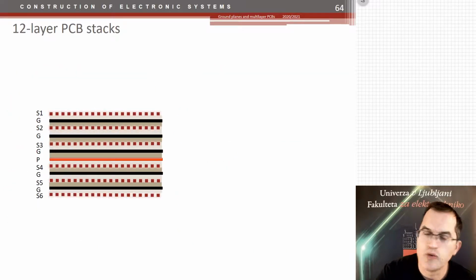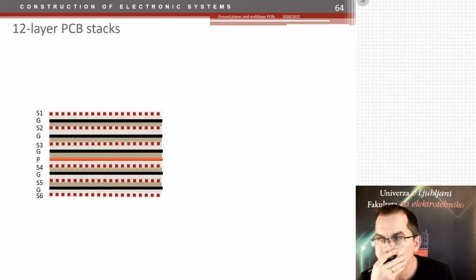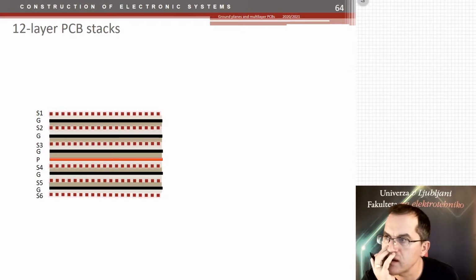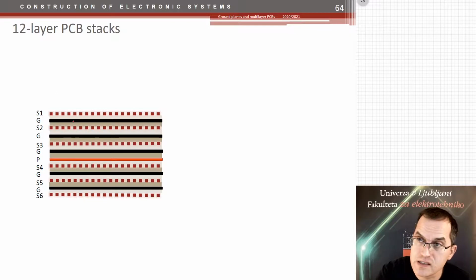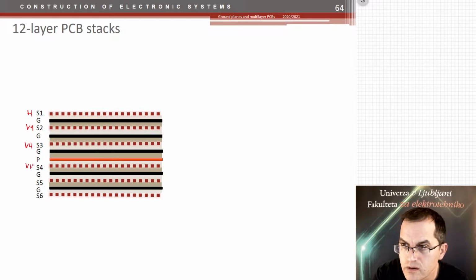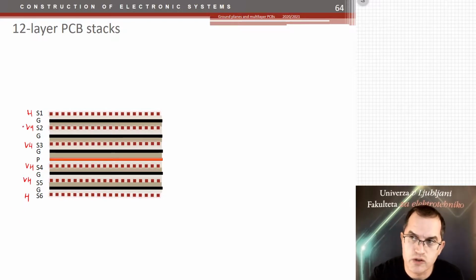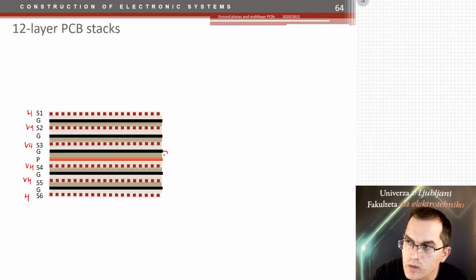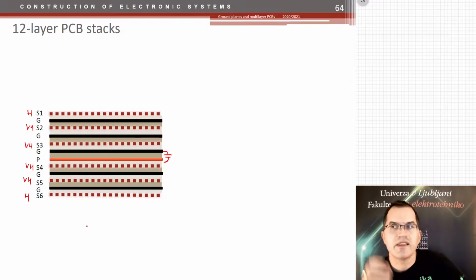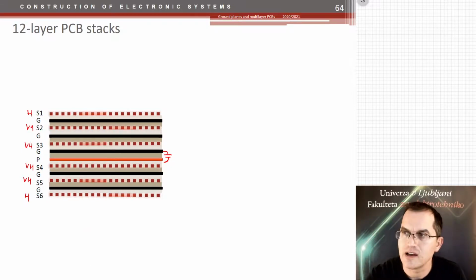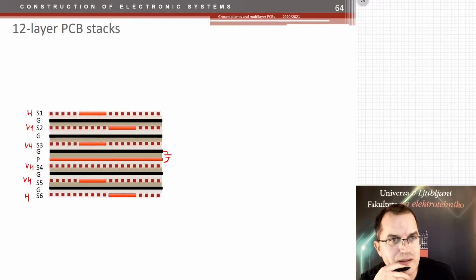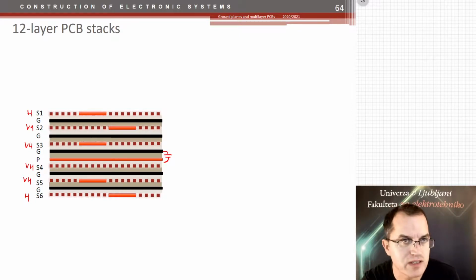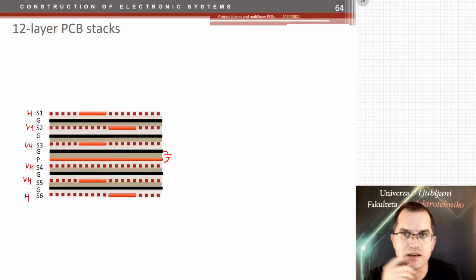Okay, 12-layer PCB stack, wow. The 12-layer PCB stack, which would be quite okay, is probably that one. If you need a lot of high-speed layers, high speed, very high, very high, very high, very high, high. So all are high-speed layers, which are the ones which are within the stack are the highest speed layers. We have only one pair of grounds and power. But that's a good stack because if you can utilize all the rest of the layers for power supply, whenever there is a space. And there are spaces there, you may imagine.